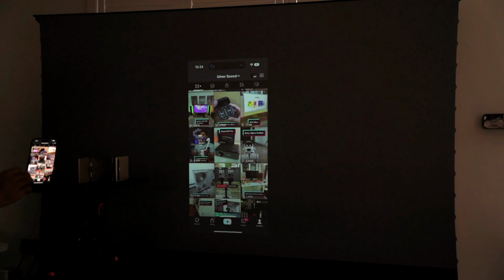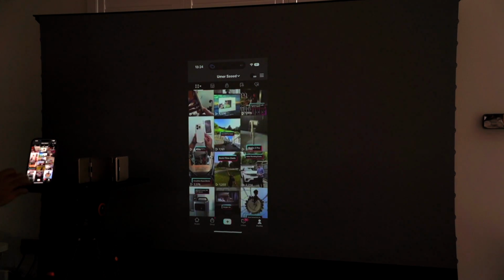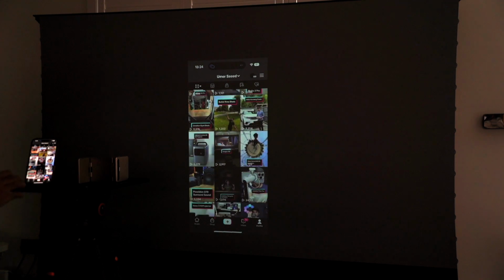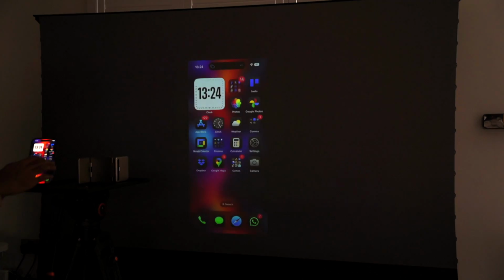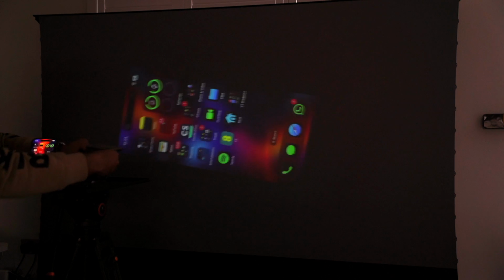So just backing out, the audio actually is quite punchy and quite loud for having dual 1-watt speakers. So if you're only going to use this with the internal speakers, then I still think it's quite decent, but you also have the option to pair it via Bluetooth, and I'll show you the settings that come with this projector. Before I show you the ZIP projector settings menu, I'll just show you one video from YouTube and I'll go back into landscape mode.